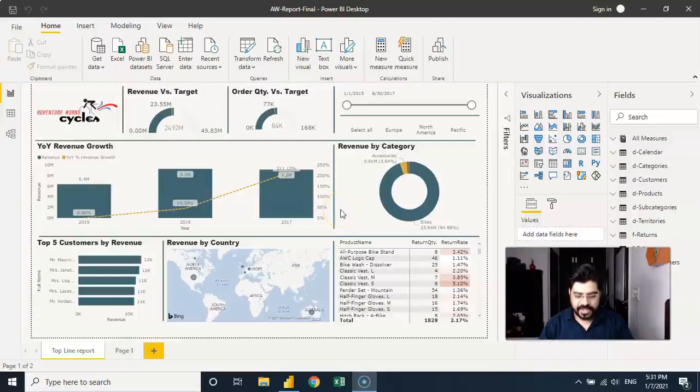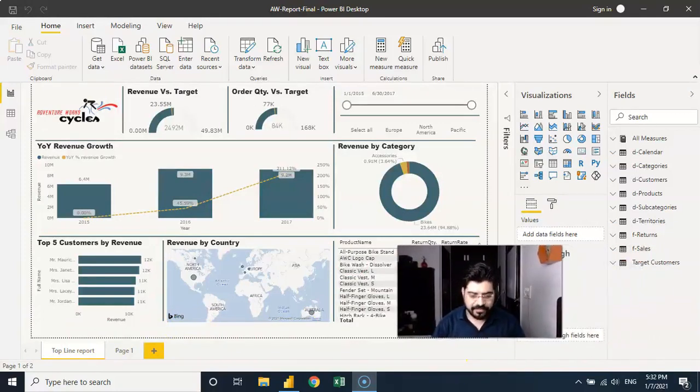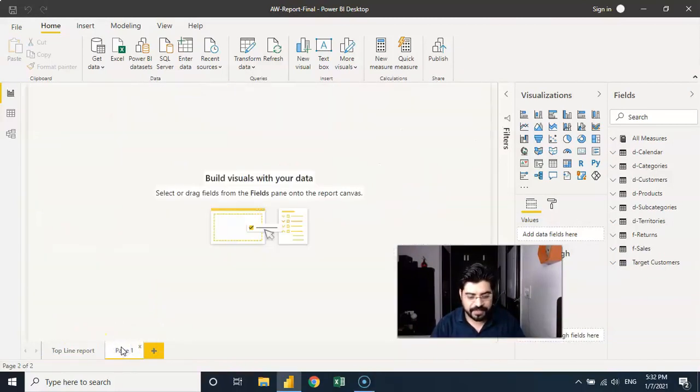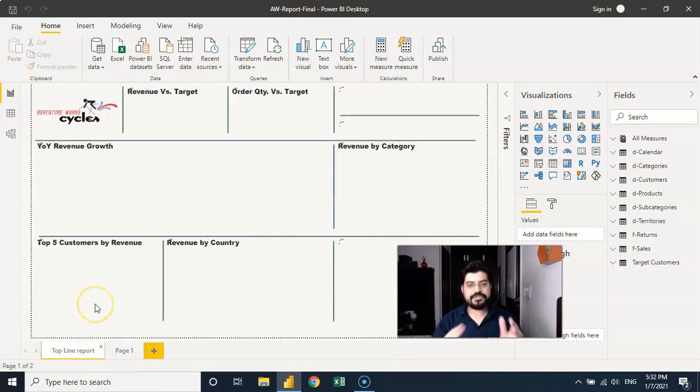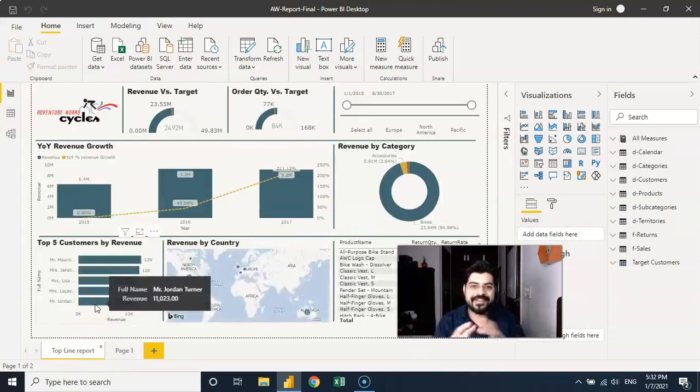So far, so good. I believe you have understood the entire page so far. Now I've kept some space at the bottom, you can see, for one special kind of visual that I'll be talking about later. Right now, I will be creating a new page. As you can see, we already have page one with me. So I'm going to use this because the purpose is to create an entirely dedicated page.